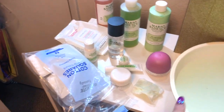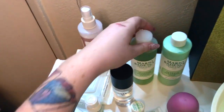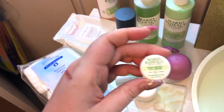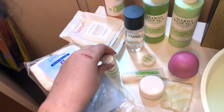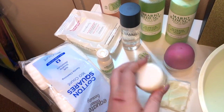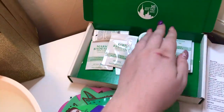Here's a look at my full product setup: the face wash, toner, makeup remover wipes, eye makeup remover, eye cream, moisturizer, lip balm, the EcoTools face brush, the Enzyme Revitalizing Mask, cotton squares, my bowl of water, various face masks, and the exciting sample box from Mario Badescu. And of course, a water bottle — stay hydrated!